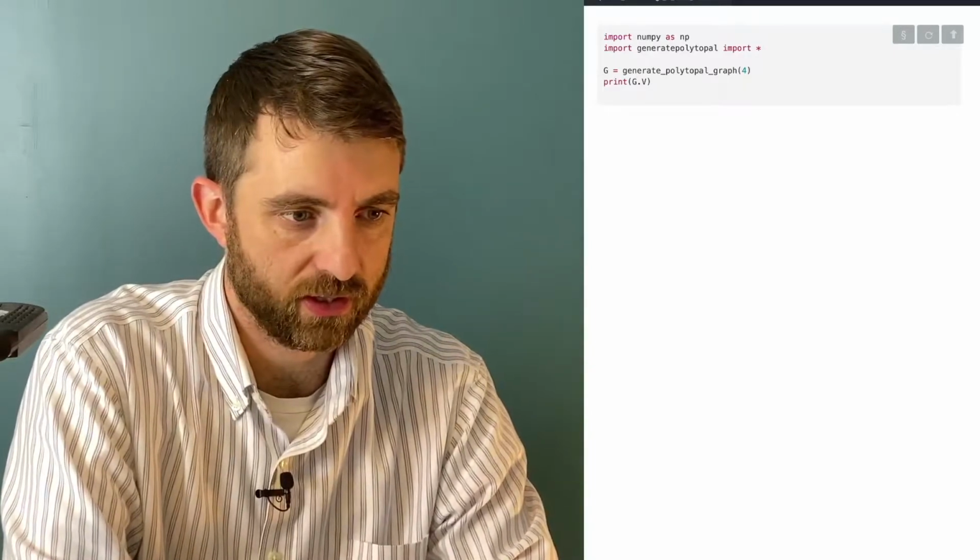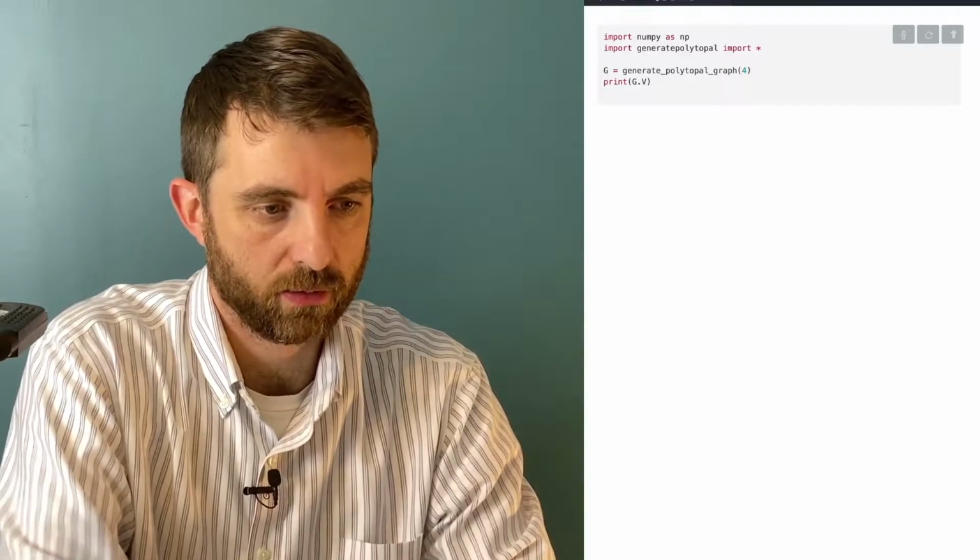So I think this is the function. Let's see if that runs. That runs, okay. And oh, it shouldn't have worked, of course, because I didn't say what n was. Let's print g.v. And I'm not getting any output, so let's try this. Command, all right, good.